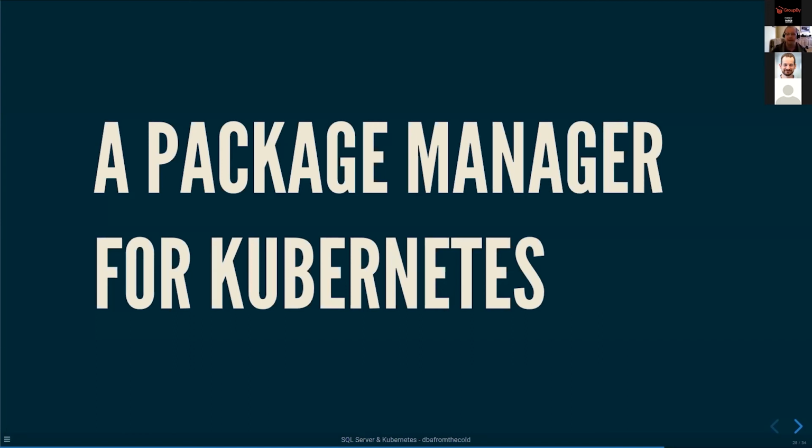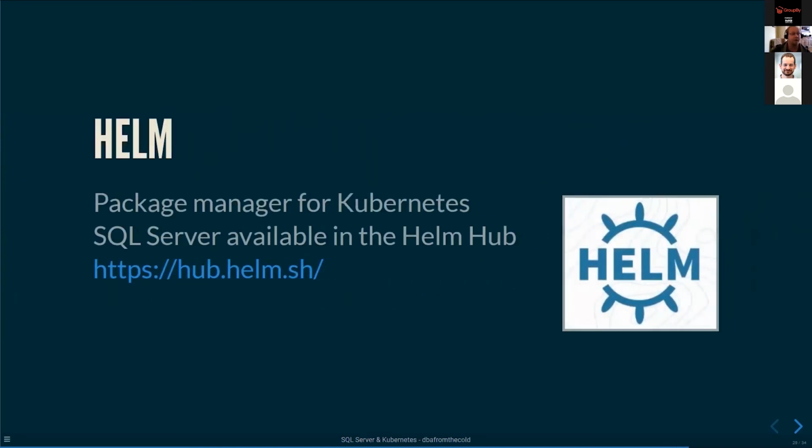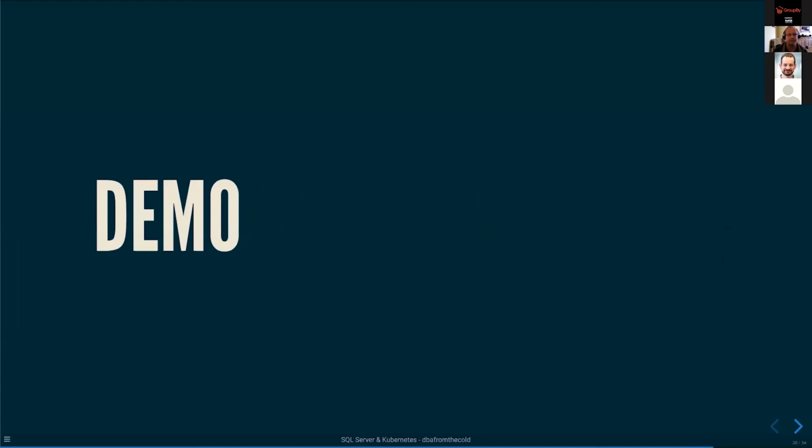It's called Helm. It is a package manager for Kubernetes. Similar to the Docker Hub, there is a Helm Hub in which we have charts, keeping with the nautical theme, that we can use to deploy applications that require a bunch of YAML files into Kubernetes. So we don't have to muck around with all these YAML files. We can just create a package, a chart, and use that to deploy. So I'm not going to mess around too much with that. I'm going to go straight into a demo and show you how this works.